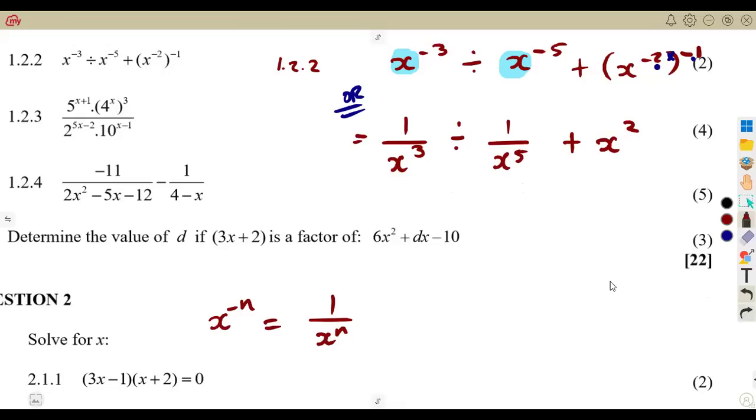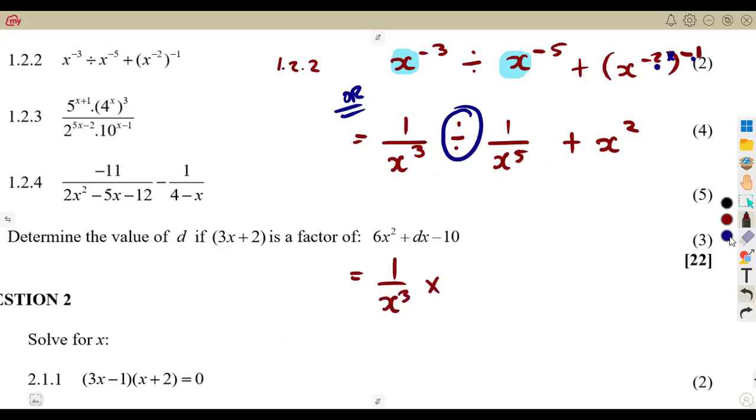You are not using the laws there. We are just working with the basics of simplification, where there's a division. How do you simplify a division? You introduce a multiplication sign. So it'll be 1 over x to the exponent of 3 times. The moment you introduce a multiplication, you invert the second fraction. You interchange these terms. X to the exponent of 5 will be written on top. So that's x to the exponent of 5 over 1.